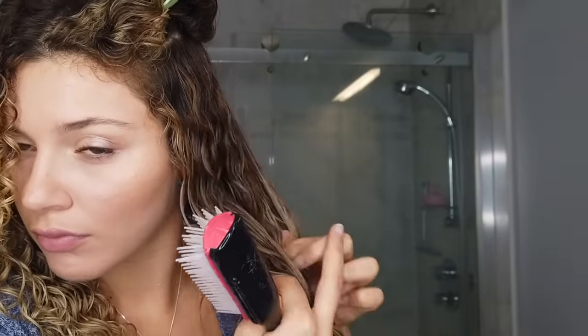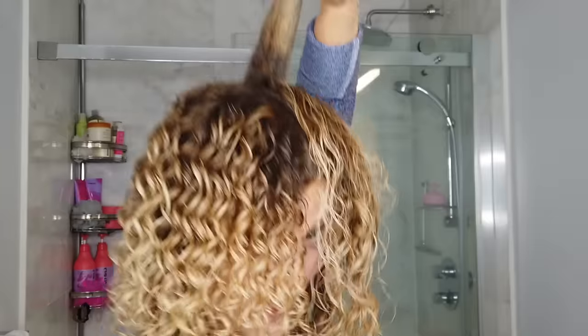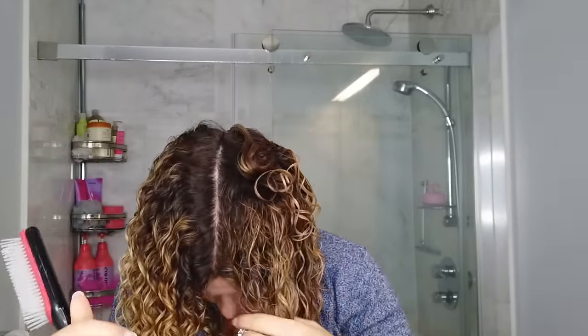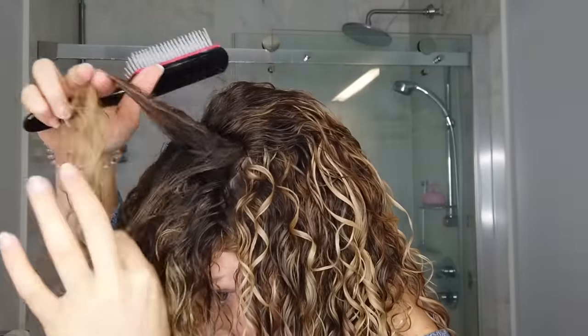Let me show you that again so you can really see what's happening. Similar to finger coiling, your section size should match the diameter of your curl. The Denman brush is condensing all of the effort of going individually — essentially I'm taking a panel of hair that is the width of the diameter of my curl. The con is you'll get much more separation from finger coiling when you are that thorough, and you'll get more clumping from the Denman brush because you're taking it in bigger sections. But this isn't necessarily better or worse for definition — you're not defining each curl individually, but the benefit is it's going to be much faster and you'll still get really good results.